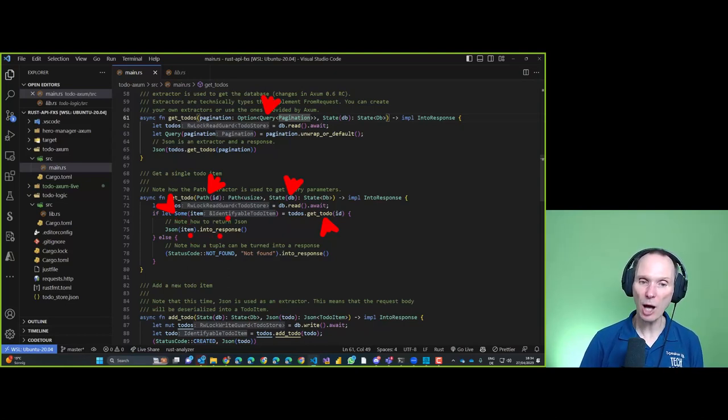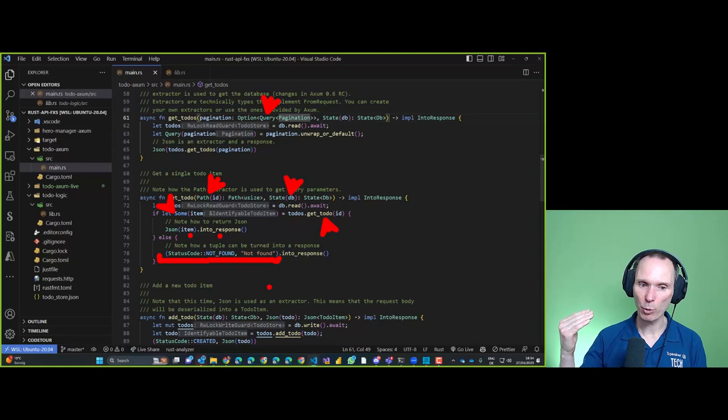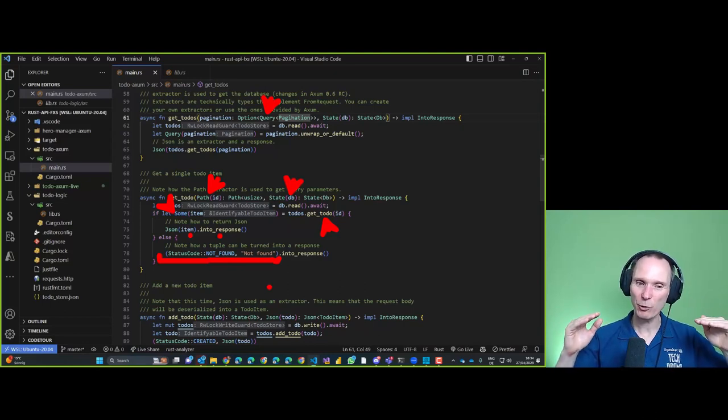If we get none, we can say, okay, we want to build a different response. And here you see another very interesting thing in Axum. In Axum, you can use so-called tuples. You know tuples from other programming languages, I guess. You can simply create a tuple out of a status code and some data. There are other possibilities too, and if we would have more time, if this would be a training, I could go into very much details showing you how to work with that. But for this talk, I just want to show you how flexible you are.